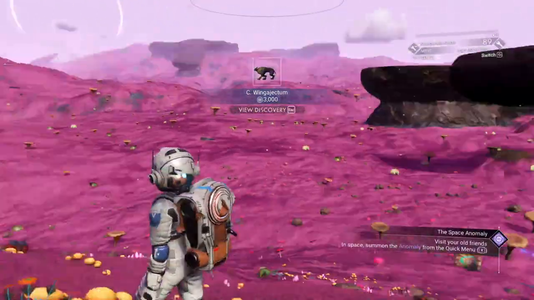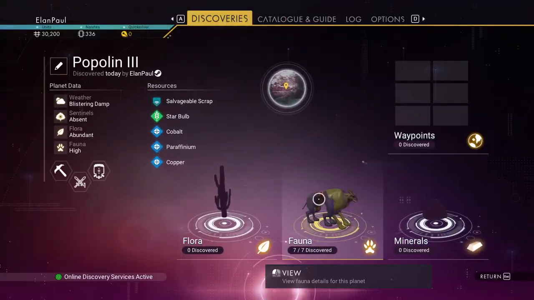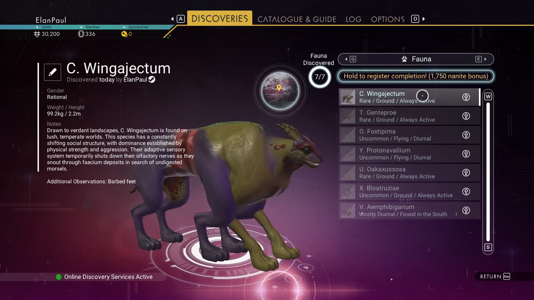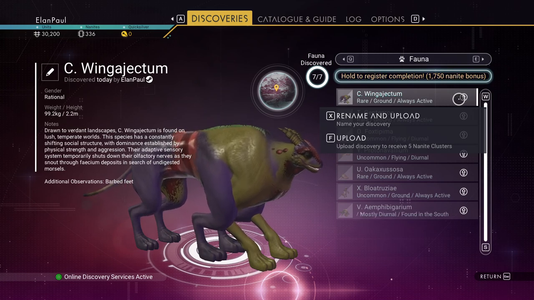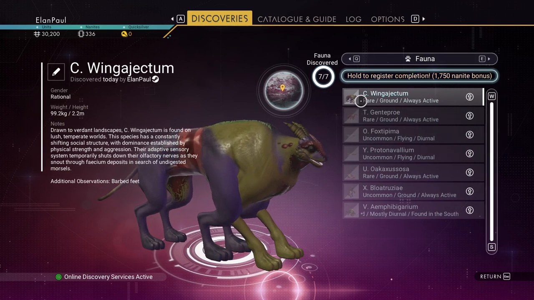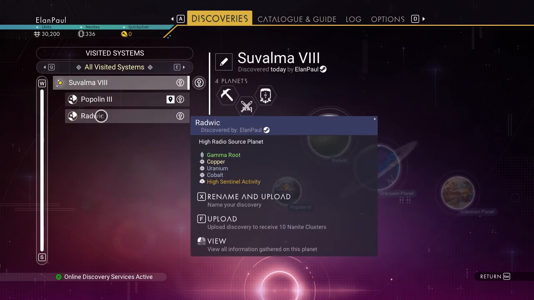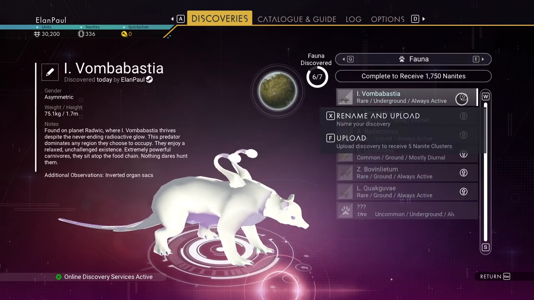Okay, so we'll see at the bottom right. It's going to tell us, just a moment, we found all 7. So what happens? By finding all of them, we get 1750 nanite bonus. Now, if we upload each individually, it's not showing me right now. Oh, I know where to do this. Hold on. Let's go to the other planet we were on. Not that planet. This is the planet we're on. If we load them up individually, okay, see, we would have gotten 1750 for them.